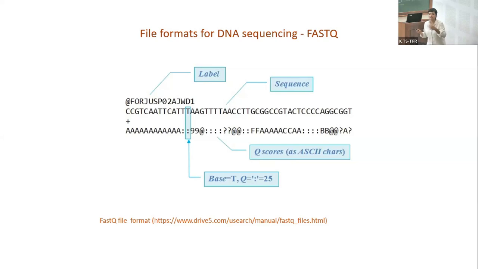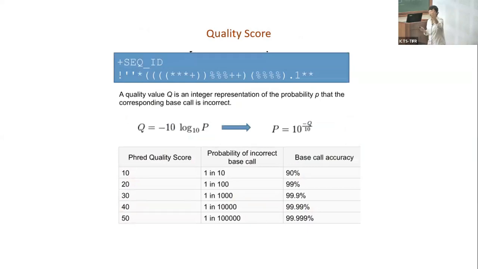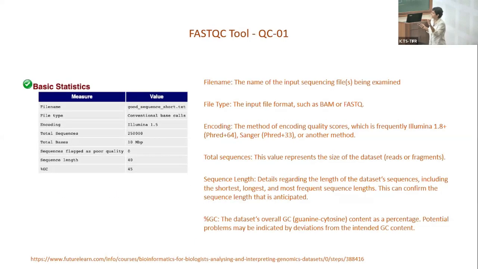Okay, so if you physically open that file in any notepad or any kind of text editor, this is what you will find: a repeat of these 4 lines again and again. And a FASTA file is nothing but a FastQ file where the first line will always start with a greater than symbol, and it will contain some ID, an identifier. The second line will be the sequence, and the third and fourth lines will not be there. Okay, so it's also a very specific file format, and a multiple line FASTA looks like a greater than symbol in every alternate line, because that is the read identifier and the second is the sequence. I'll come back to that.